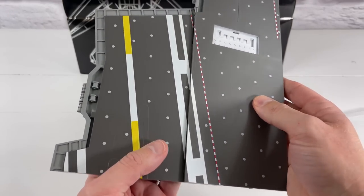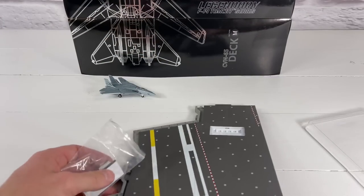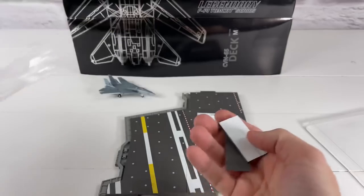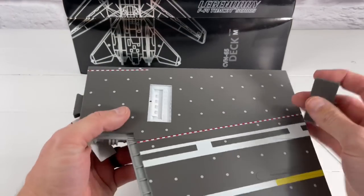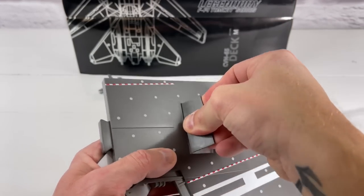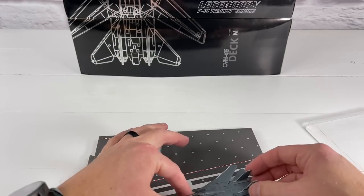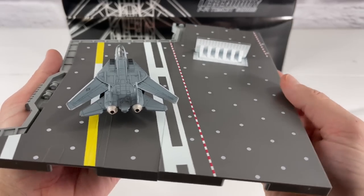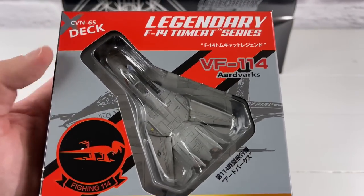All right, and this one just lines up like this. Again, you have the option to install the blast deflector or not. I'm gonna go ahead and put it in for this one. Next, we have the VF-114 Aardvarks.